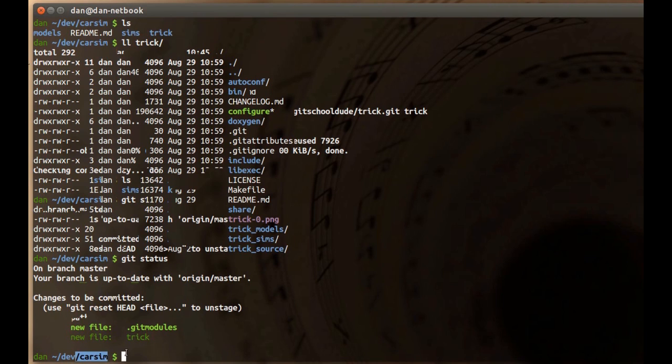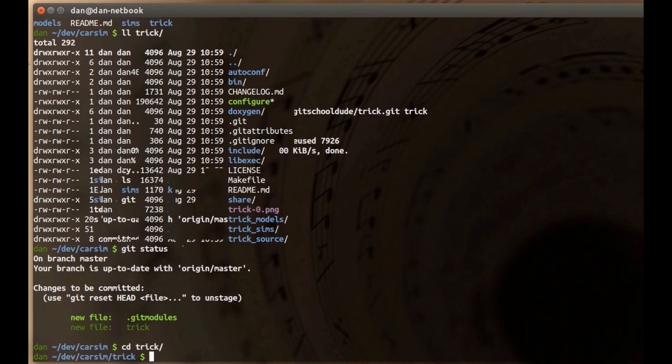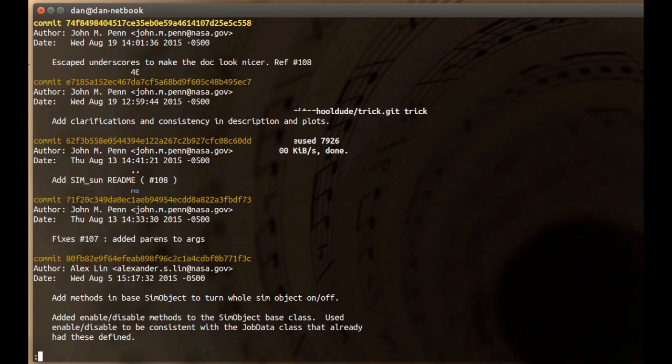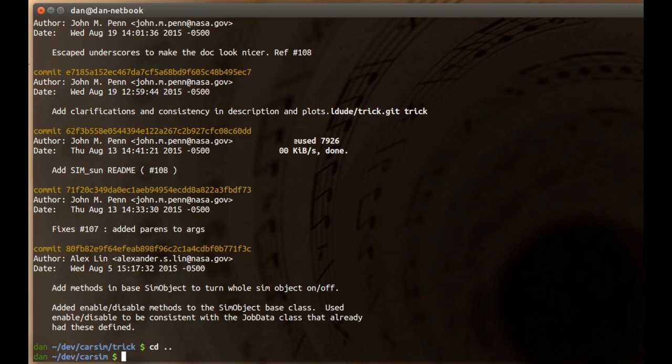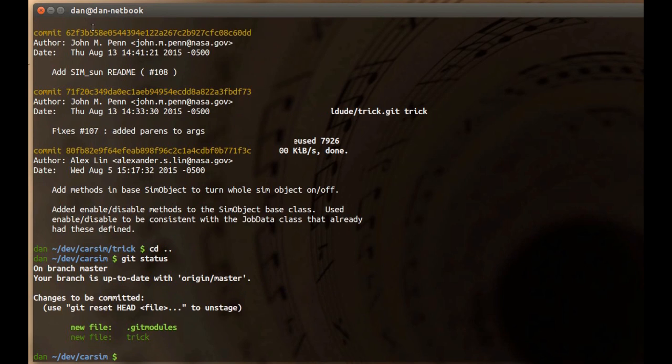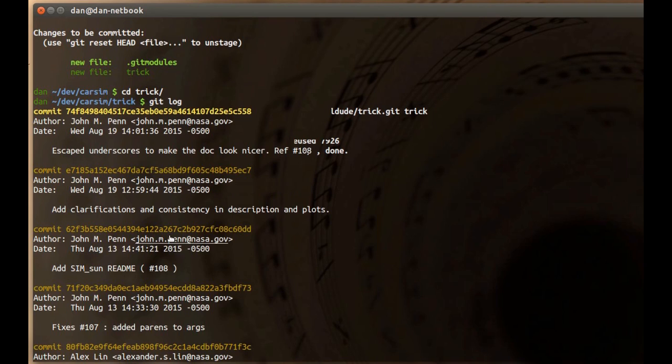But what I mean by that is, if we cd into the trick directory and we do git log, this is the git log for trick, mind you, we'll notice that the top level commit is 74F88, etc. And so what I'm saying when I say this git status is that what the git submodule add command did was it said, hey, I have a new submodule, it's called trick, and I want you to stage for commit that trick should be at the location 74F8, whatever that commit was we just saw up here.